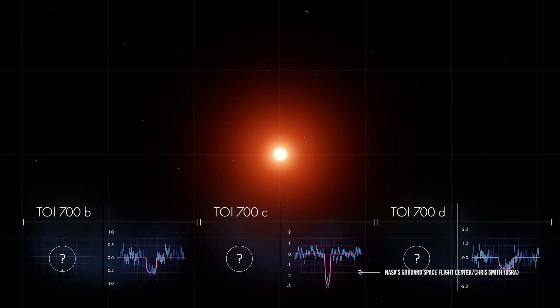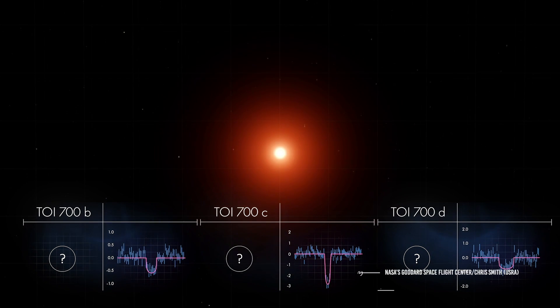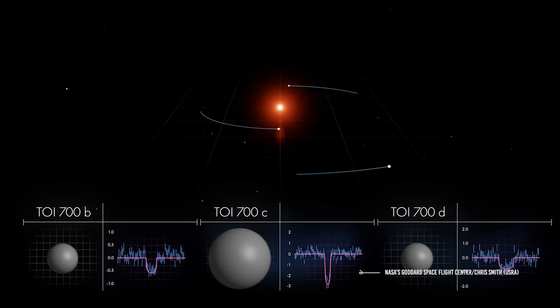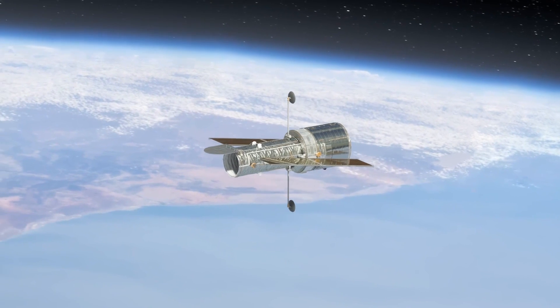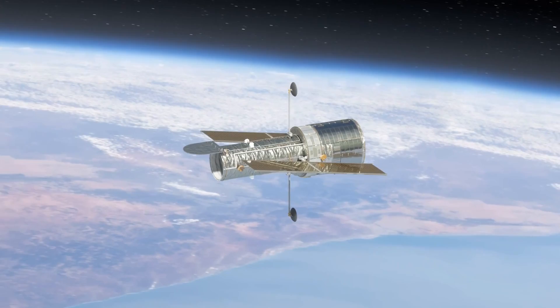However, humanity's comprehension of these exoplanets is limited to the fact that they exist. Current technology, such as Hubble or on-Earth infrared telescopes, makes it difficult to conduct infrared spectroscopy on new exoplanets of interest. Hubble, as comparison to Webb, works with a significantly narrower band of infrared energy.